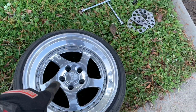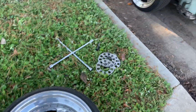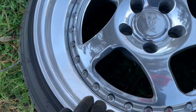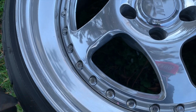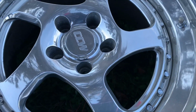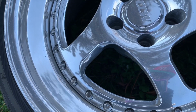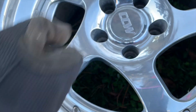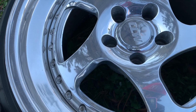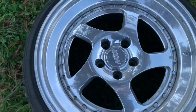Alright, got the wheels, got the spacers. They're squared, so I'll just have one wheel out. Just gonna do that left side. If you don't know, these are my CCW LM5T 3-piece wheels. Got them all fixed, the curves and stuff. They were all horrible, if you wanna check out the older videos. They've been sitting for about a month or 2. Yep, these are the newer center caps I bought. But alright, I'm gonna go ahead and take the wheel off, and then use some spacers. See you then.